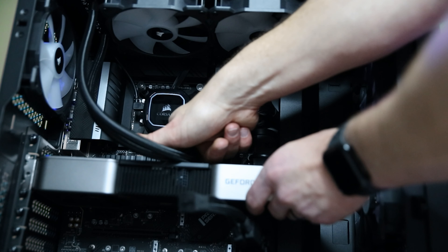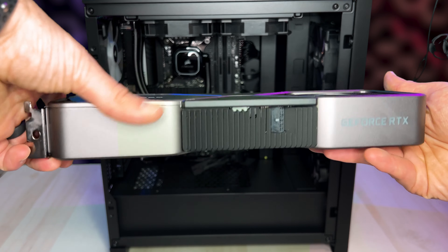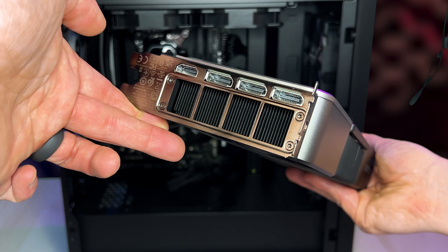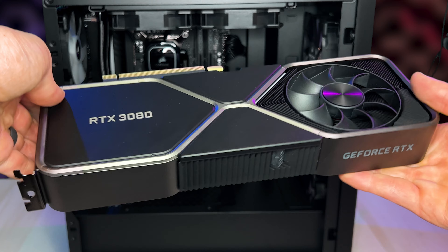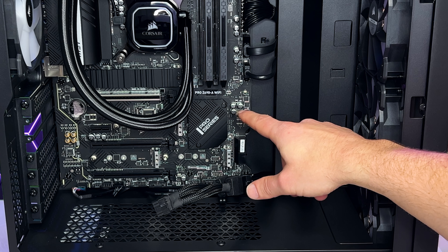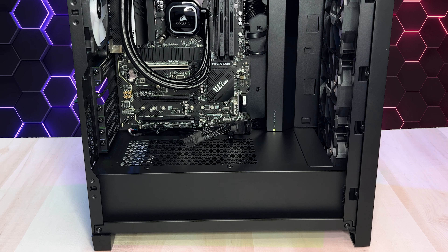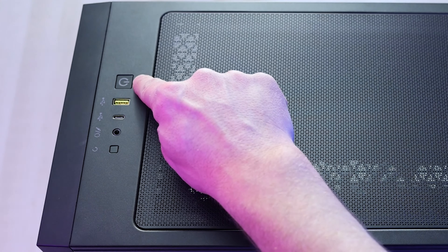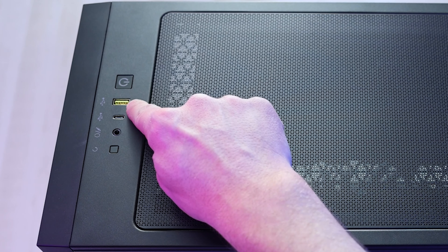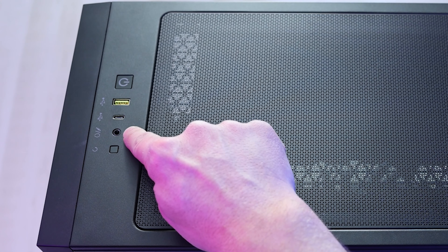Let's take that out and take a closer look. Just need to remove two screws and flip this switch. It actually feels pretty heavy. I really like the design of the Founders Edition 3080 — only two fans, but overall it feels pretty solid. Behind that we've got our Pro Series 2.5 gigabit Wi-Fi 6E card, and beneath that our 850 watt gold power supply. On the top we've got our power button, one USB 3.2 Gen 1 Type-A port, one USB 3.2 Gen 2 Type-C port, and a headphone and microphone jack.